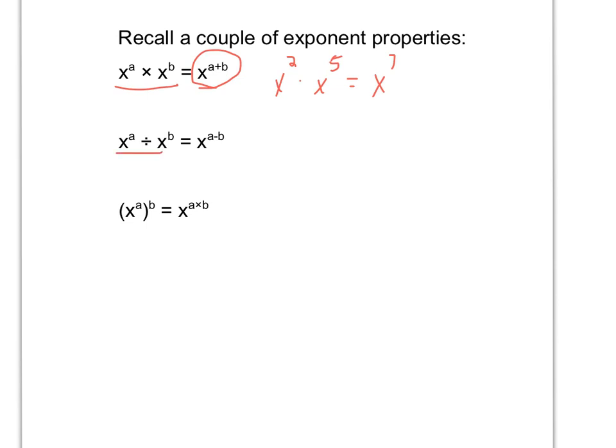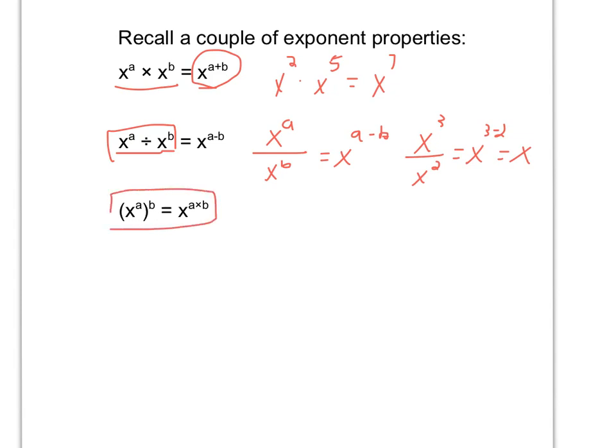And if you have x to the a divided by x to the b, that's the same as x to the a minus b. Now sometimes you'll see it written like we have here on the left in the red rectangle. Other times you'll see x to the a over x to the b, and that would be x to the a minus b. Or if I had x to the 3rd over x squared, that becomes x to the 3 minus 2, or just x to the 1st power.